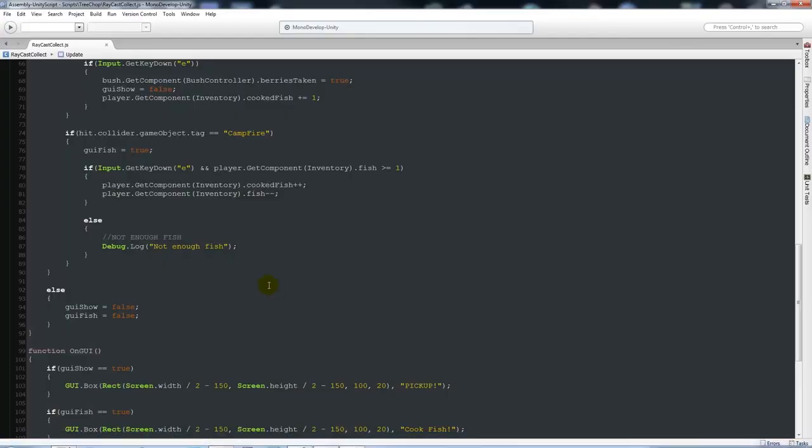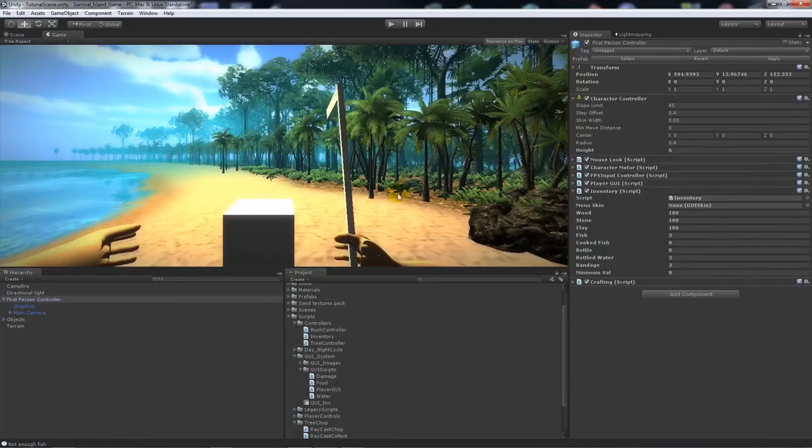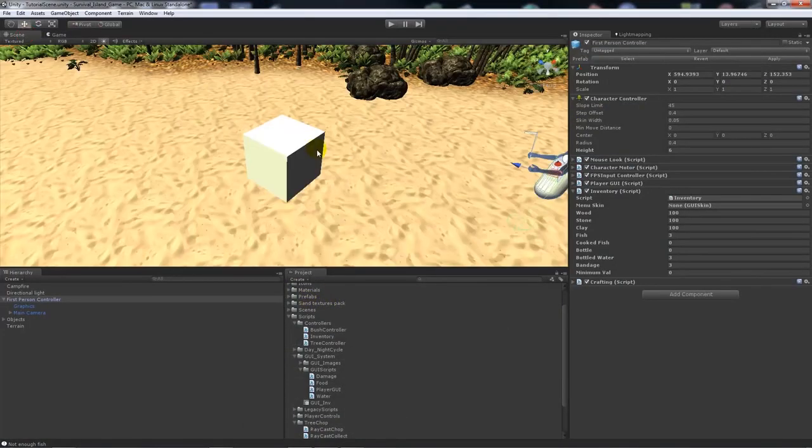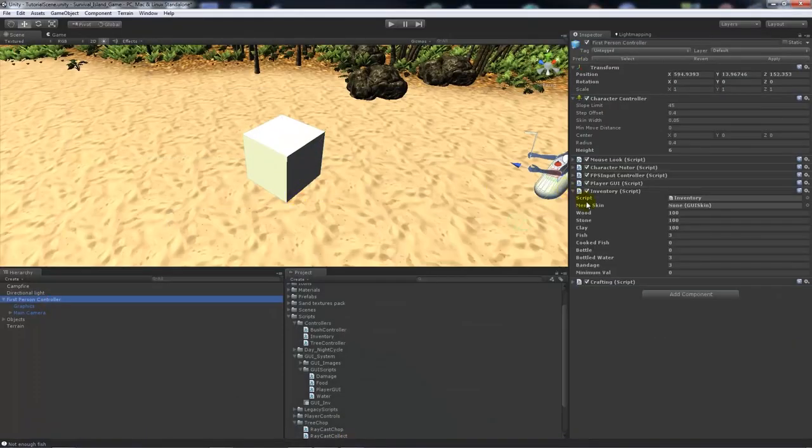So realistically, all it was is a simple way to detect the game object with the tag of campfire. We can show a GUI if we want to. You can go more advanced if you need to, and then if we press E and we have enough fish, we'll convert the 2, and if not, we want to do something else. But all in all, very simple way, and you can do that with any of the items that we've got within our game. You could convert the water to boiled, say if this was water and then boiled water, we could boil it on the campfire and do any amount of things. It's just really dependent on what you're going to do for your game.